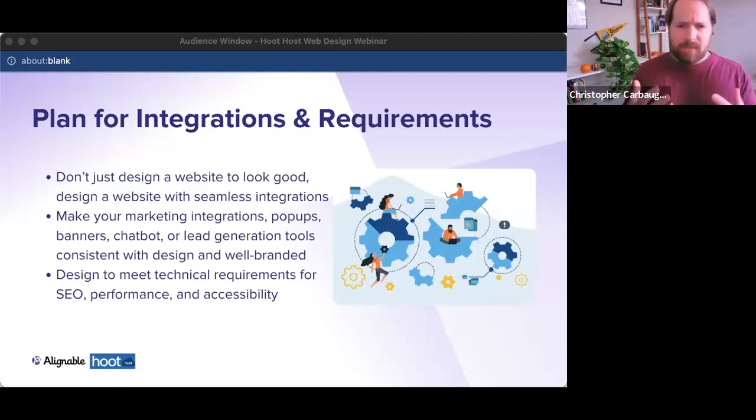We want everyone to be able to engage with our site. We want everyone to be able to understand what our business does, and be able to interact with the overall experience of the website, and really just be able to serve everyone, right? It's not only a legal responsibility to be ADA compliant, but it's also a social one. So working in those tools and making sure that they are consistent with our design is also very important, and it's going to drive more results.